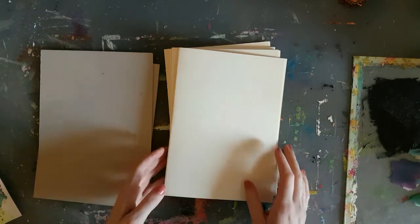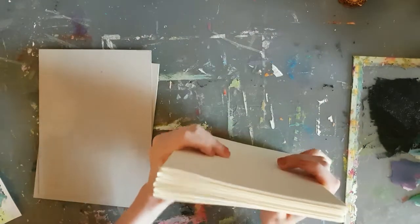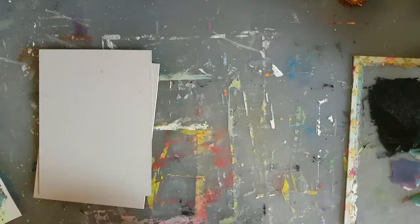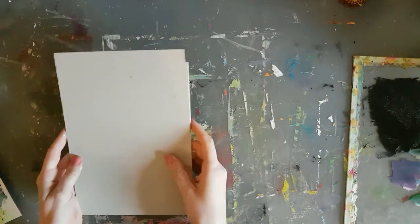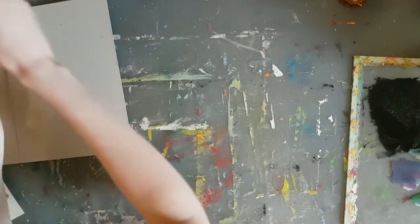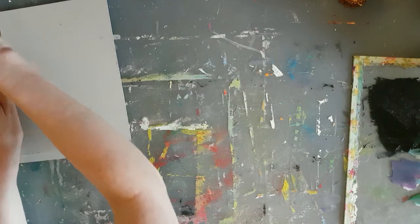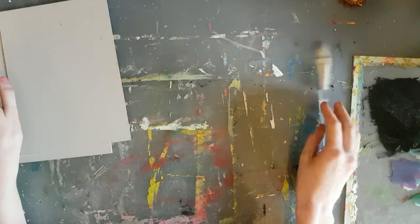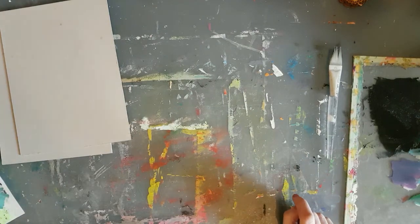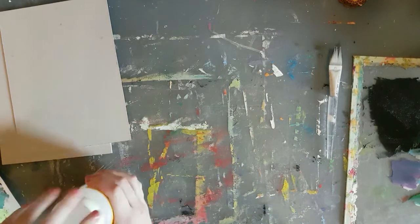Hi guys, I am making a journal today. One of my friends is moving away, so I decided that I wanted to make her a going away present. And I'm pretty sure she told me that she journals. So that's what I'm gonna make her. I'm gonna make her a journal.